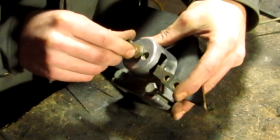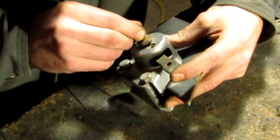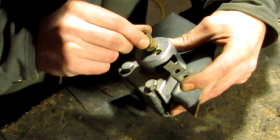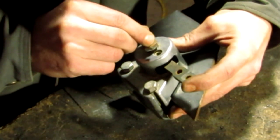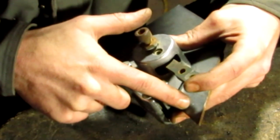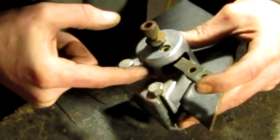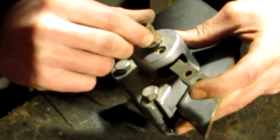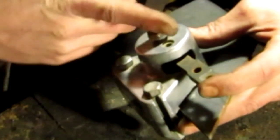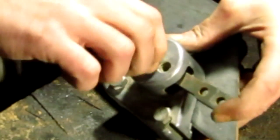How I'm going to adjust this is: I'll pull back the arm about halfway of the throw — actually, let's bring it all the way over. This plate of steel is one-sixteenth of an inch thinner than the disc, so I'm going to pull the throw out to about a fourth of the way tight. Then I'm going to tighten down this bolt.